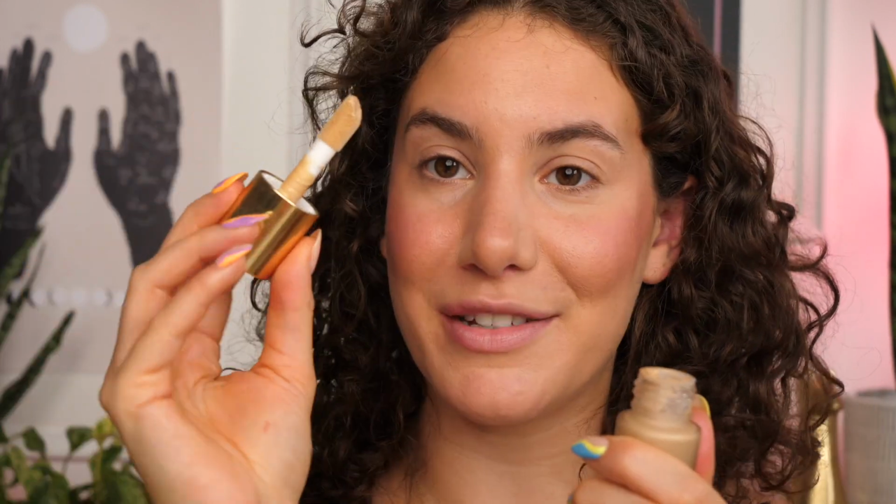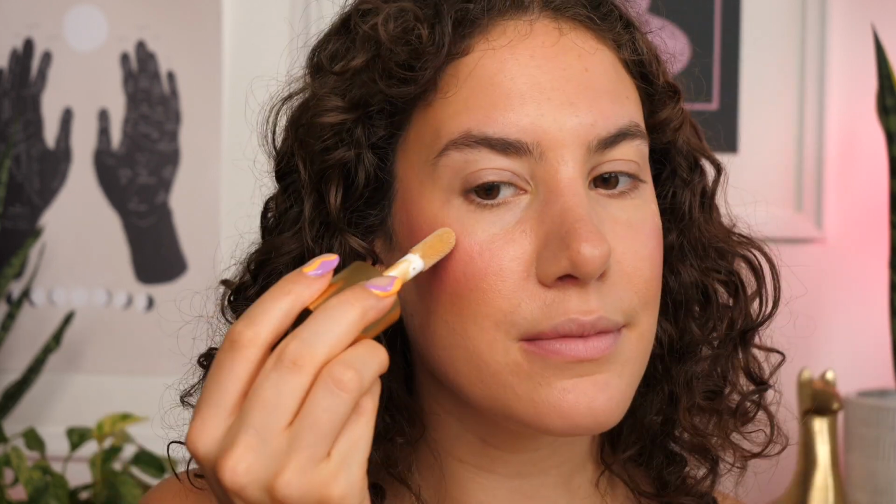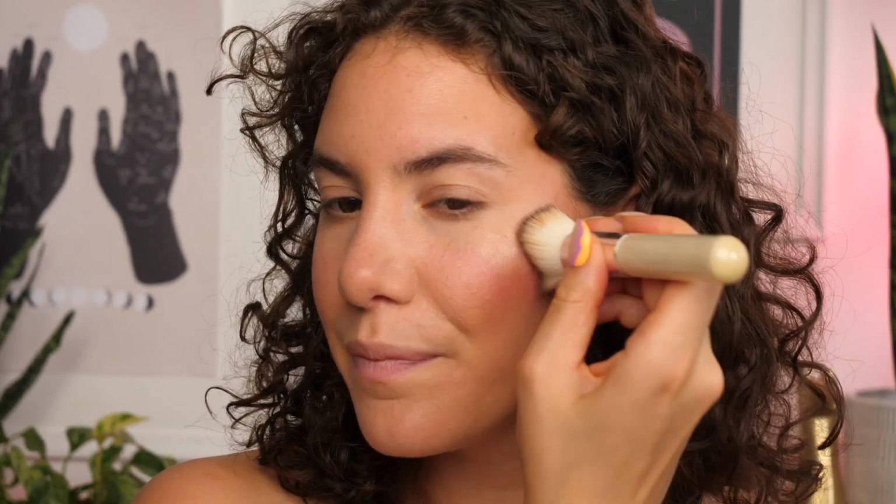This is a product that I have tried once before because I couldn't help myself. It's another Lisa Eldridge product. It's part of the Seamless Skin line, and it's called the Elevated Glow, and it's a highlighter. It comes with a little, or I should say a big doe foot applicator. It's actually massive. And you just kind of apply it like this. You could blend it with your fingers or with a brush. I'm just gonna use a brush just for speed's sake.